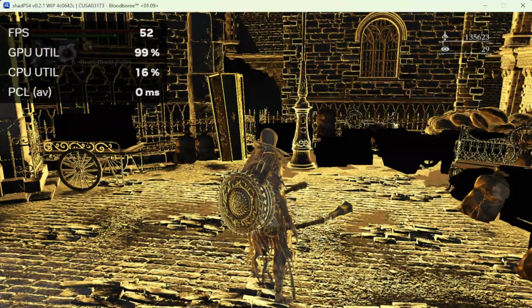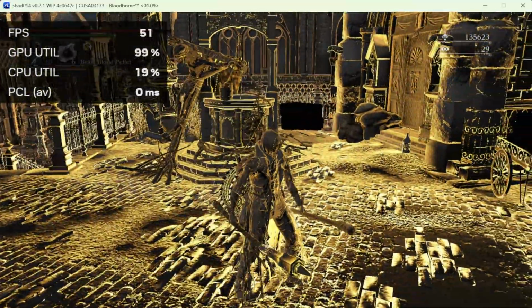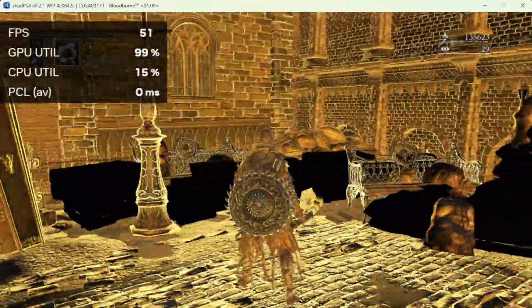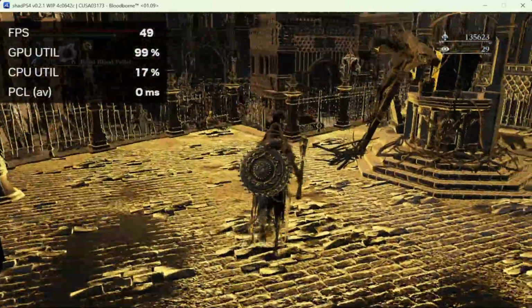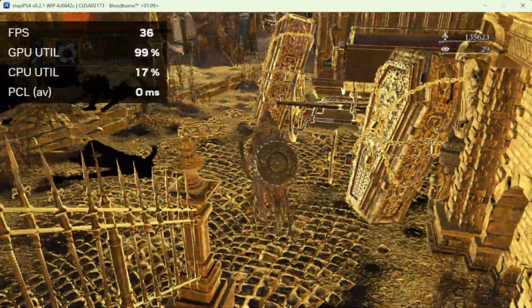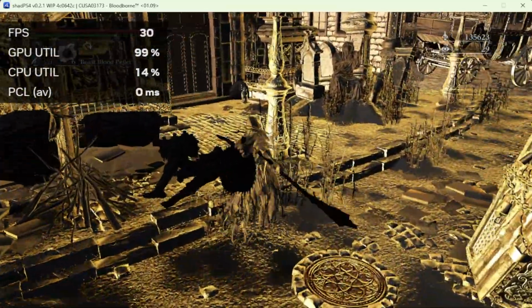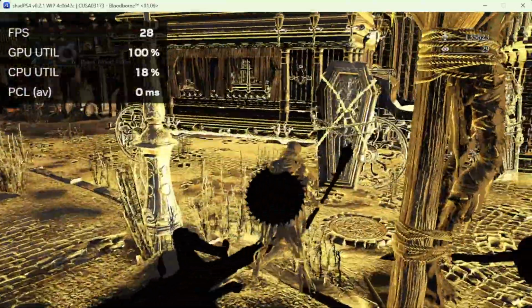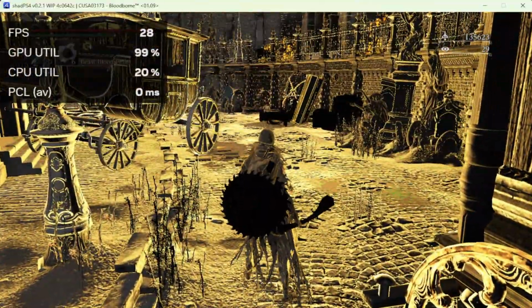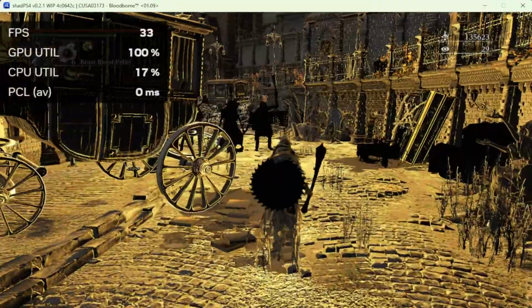But yeah, I don't think that the FPS counter is updating properly, but it should give you, because this right here is 60. It feels like it. Now, again, I am sad that I am forced to use Windows to get this to work. But unfortunately, ShadPS4 is a little bit too inconsistent on Linux.